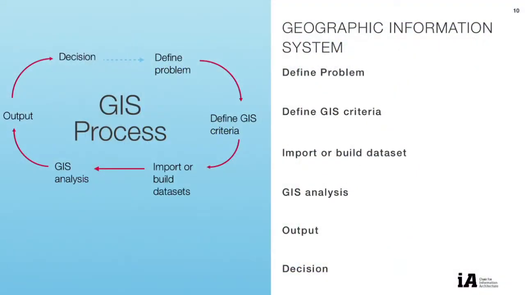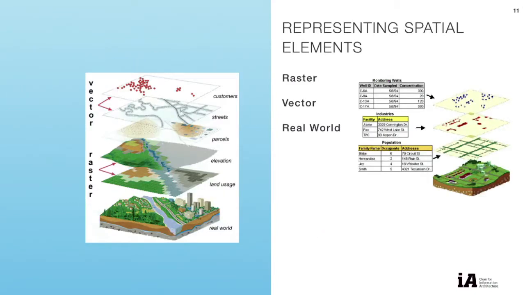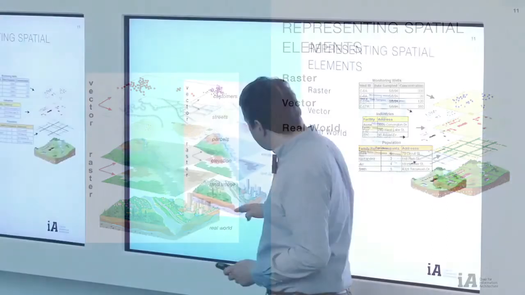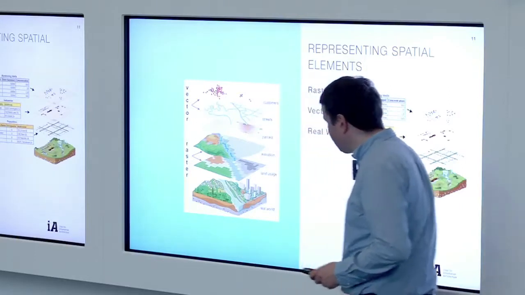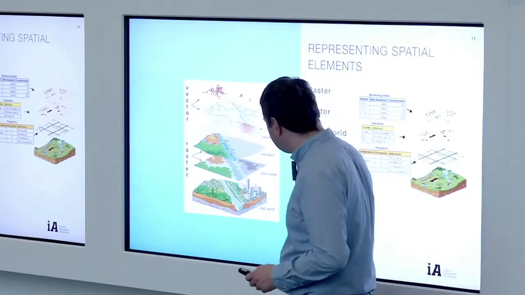And I think it is actually pretty similar to what we are doing more intuitively in CAD systems or building information modeling systems. But still, when it comes to urban design and urban planning, we are mainly just using drawings, not really geographic data. And that's a bit of a pity in the end. So I think this graphic explains quite well what a GIS system is and what kind of data types we have inside.